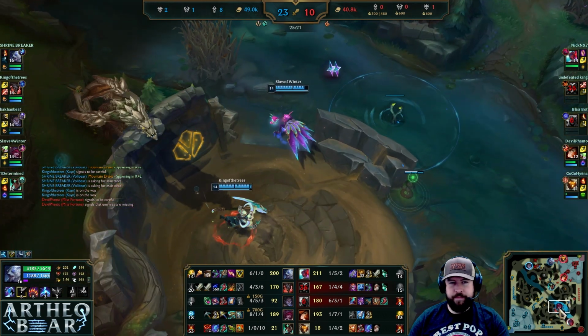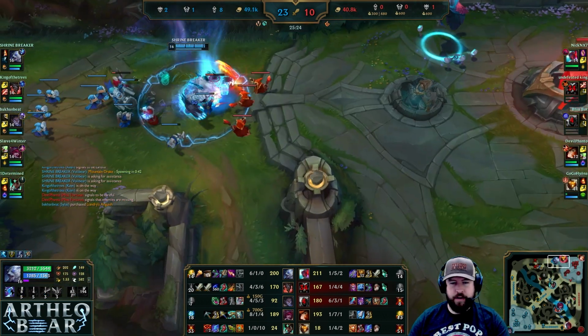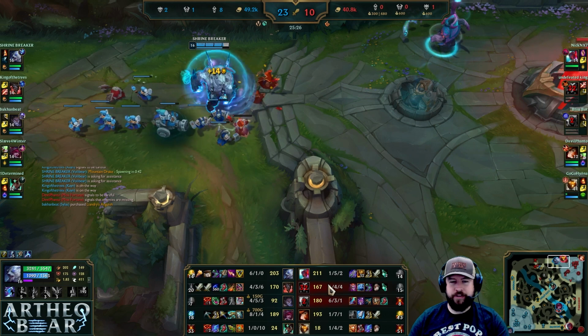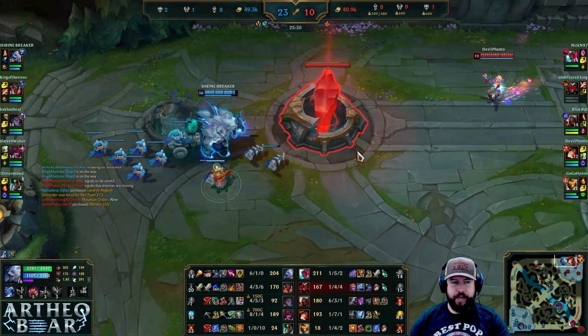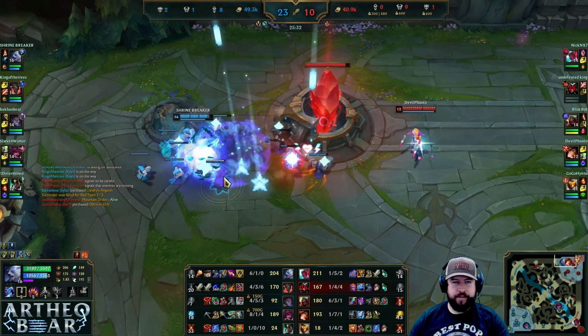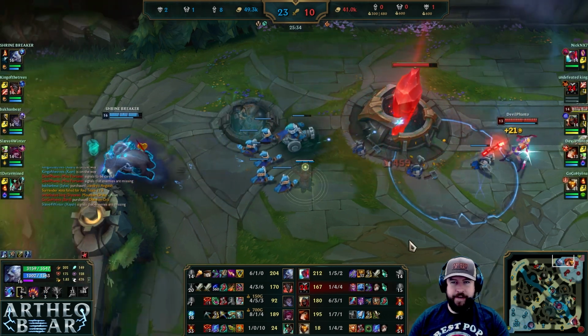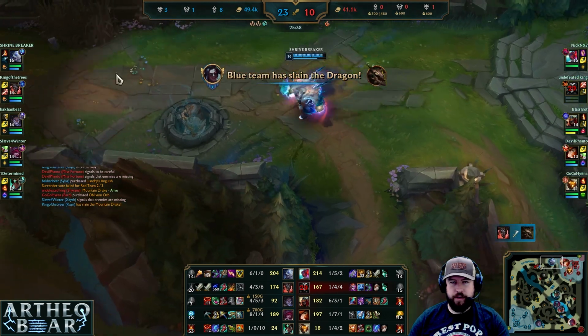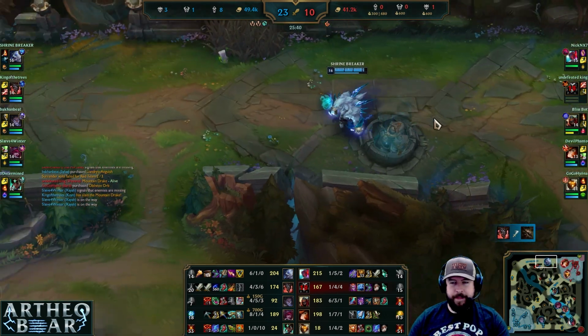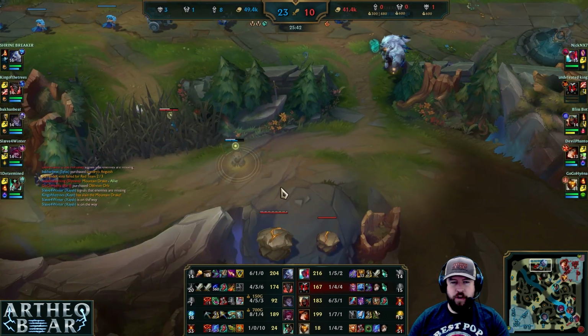So Dragon's up. So this is good. Shyvana's dead, so she just wasted her time up in the top lane for no reason. So it's going to be easy Dragon. I'm looking to try to take this, but there's no rush to take it. As long as my team gets a dragon, that's the most important part. And now I just farm, chill.